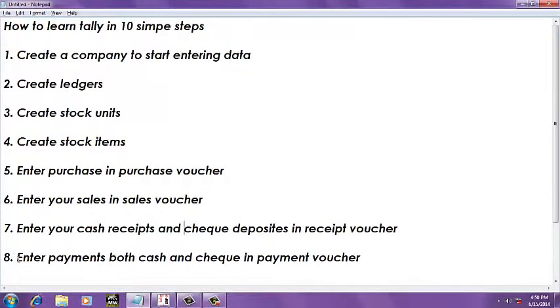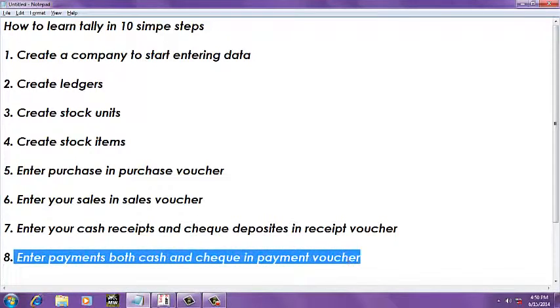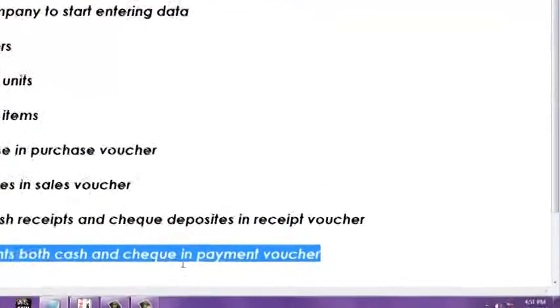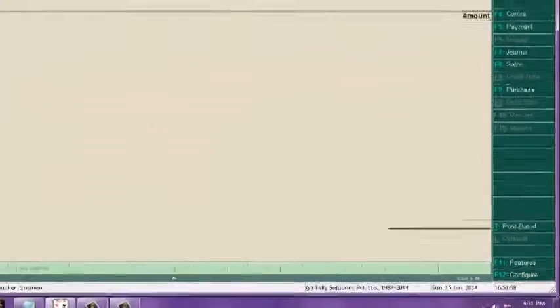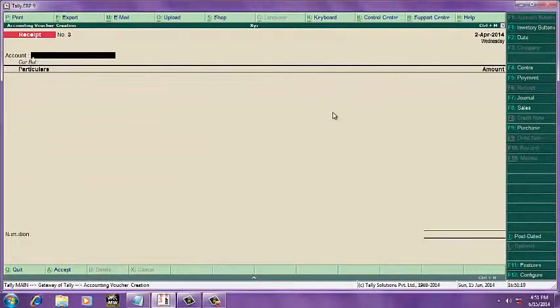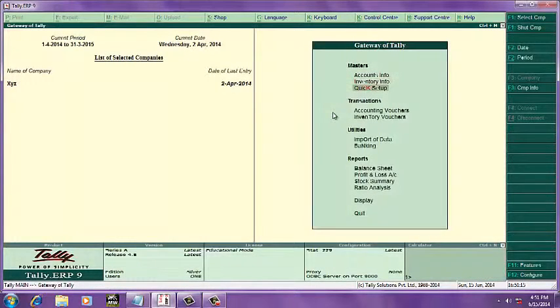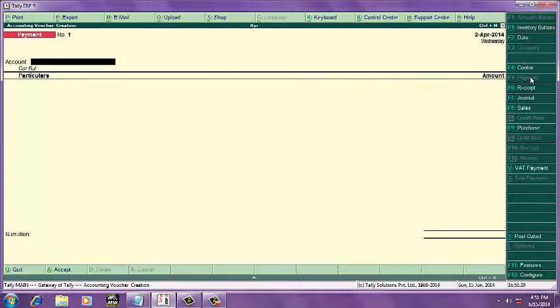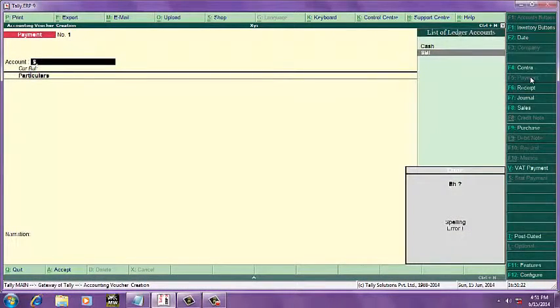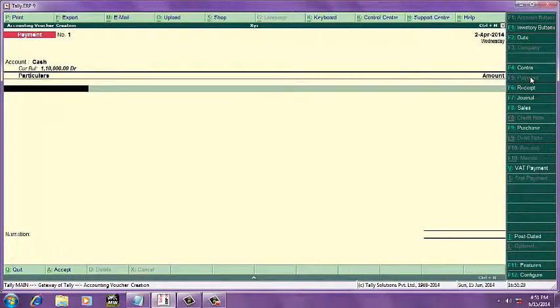Now the 8th point is enter payments in both cash and check in payment voucher. Say example, now go back to gateway of tally by pressing escape key, again go here accounting vouchers, press here F5 payment, say supplier, say cash. See cash we have 1,10,000 balance.